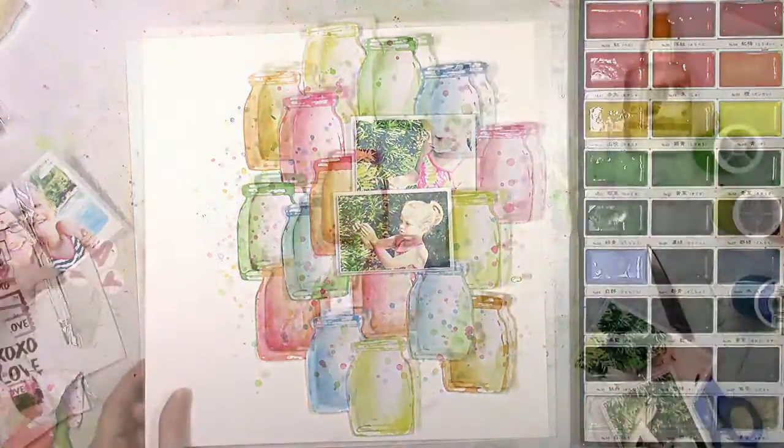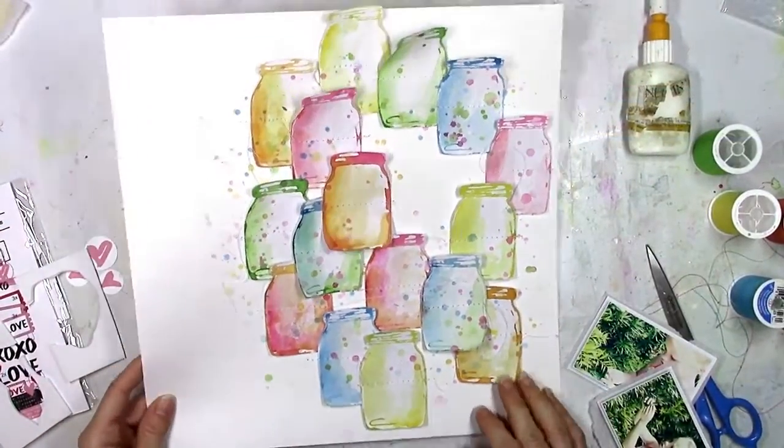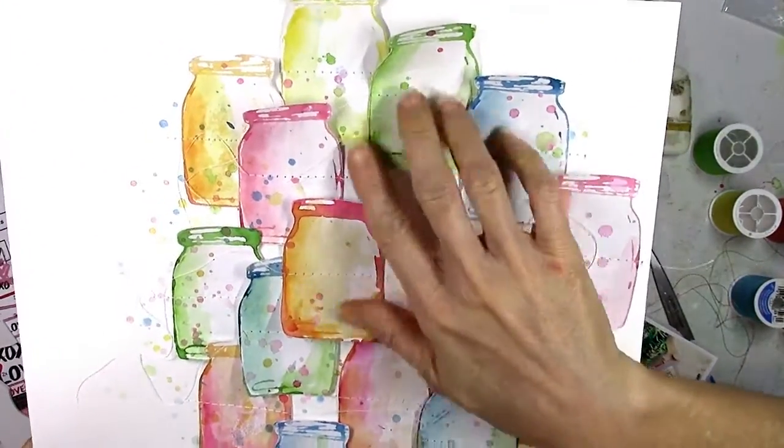And I don't know who I saw roll a roll of paper towels over the dots, but that was a genius thing. I love doing that now. I don't know who I saw it. Maybe it was Inky Quill. Somebody did that, and I just decided to try it.